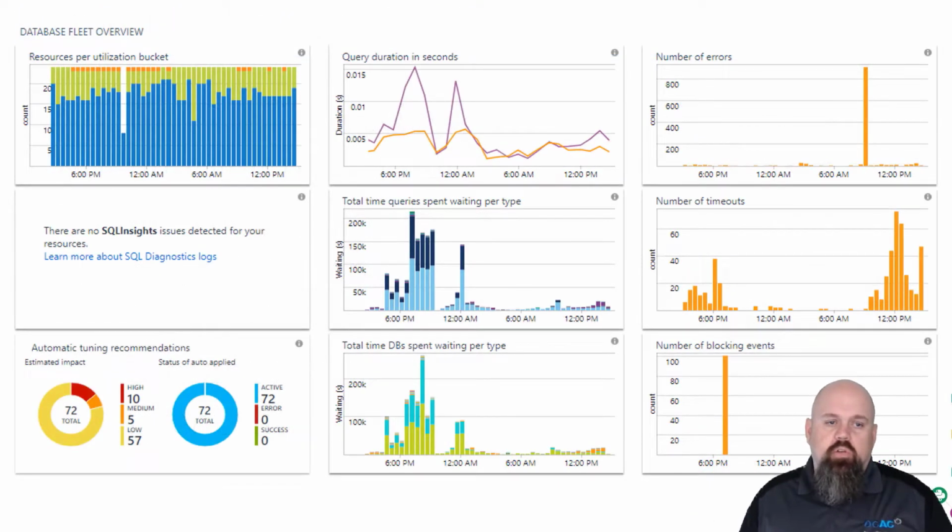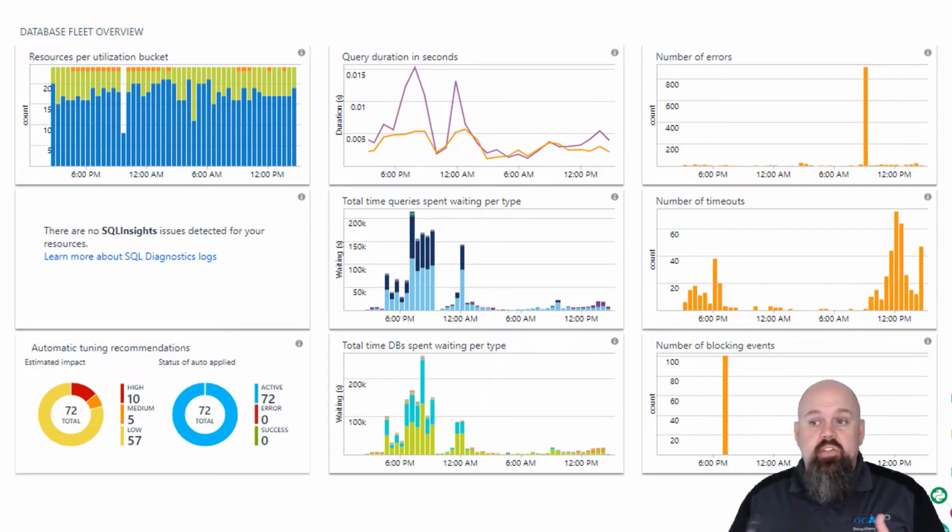Now, this is what the dashboard from log analytics looks like. You can see it's a pretty robust dashboard about the metrics of our database, and it gives us good visibility into where problems might lie if we are having them. Take note that in the demonstration, I've got it set up to send to log analytics. Subsequent configuration of databases to send there is pretty straightforward and easy. Once you get the log analytics piece stood up, you can easily add additional databases to it, and you would see all the databases in a single dashboard. It's actually a really nice graphical user interface.